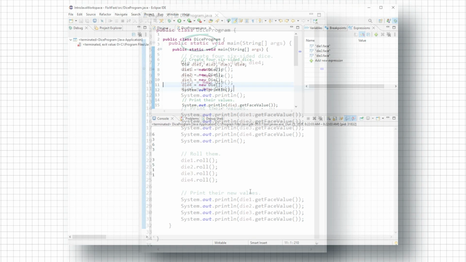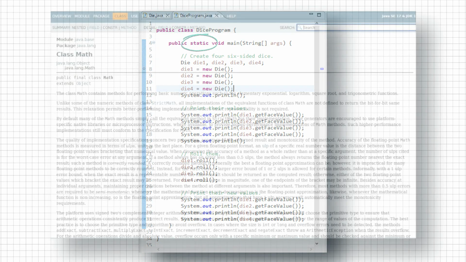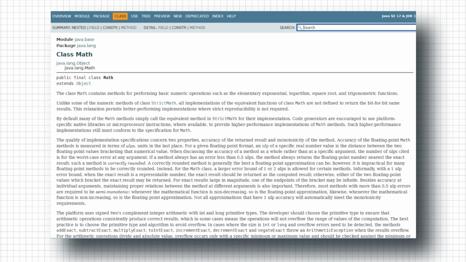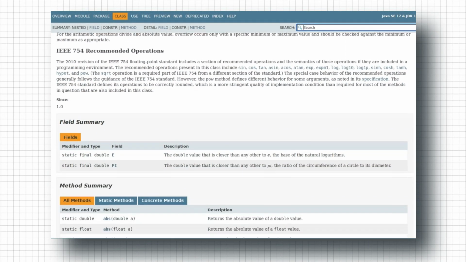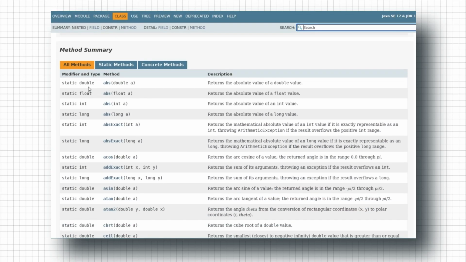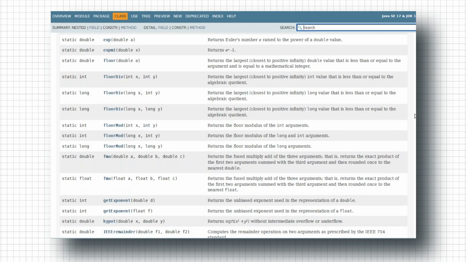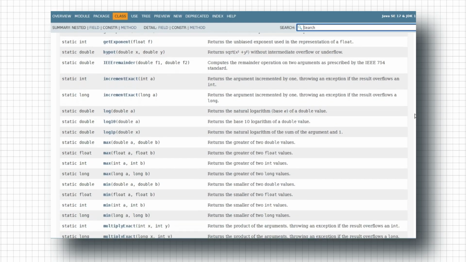So when do we use static? First, we already know about declaring main as static, which means we don't have to create an object before we run our program. And we can write a whole program that way, with static methods and even static class-level variables. There are classes in the Java standard library that include static methods and fields, such as the Math class. In fact, we never make a Math object. We simply have access to Math methods like abs and square root, and fields like pi, e, and tau by prepending them with the name of the class, Math.